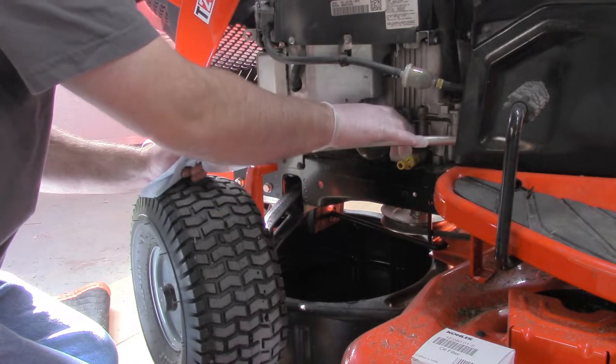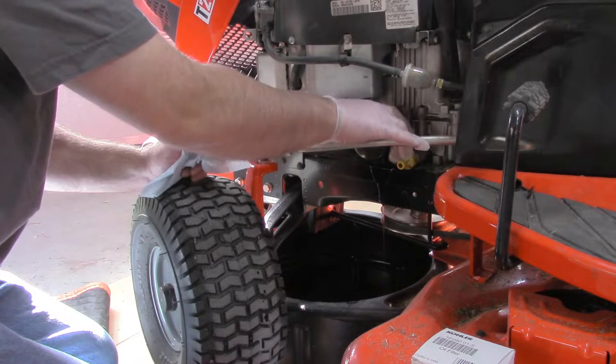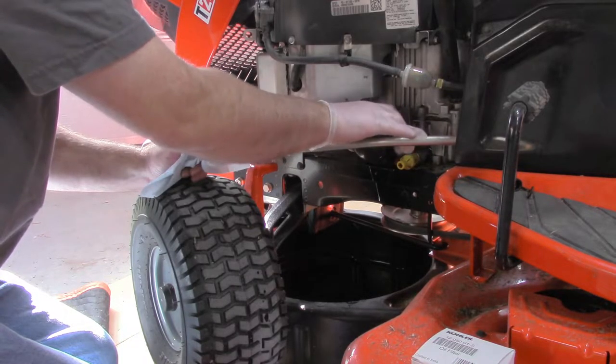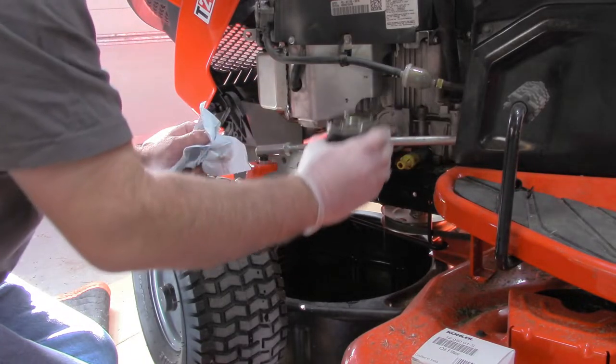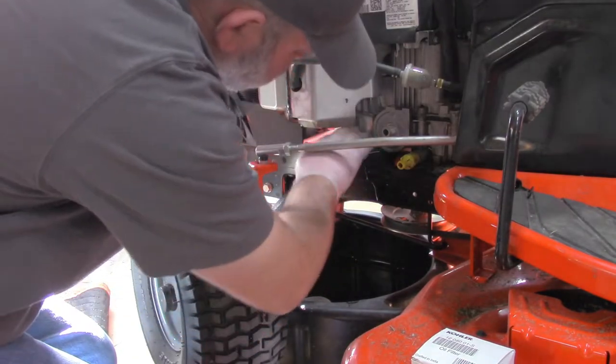Here it comes. I don't know why they made the thread so long on this thing. There we go. And now I got this big old mess down here.